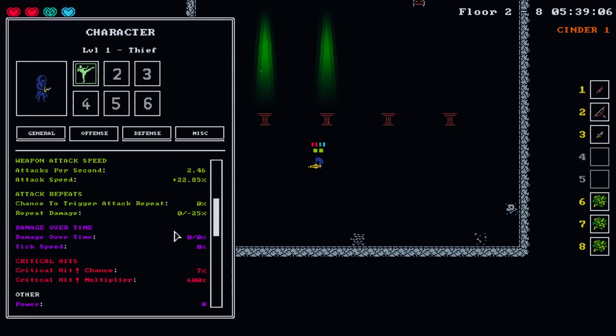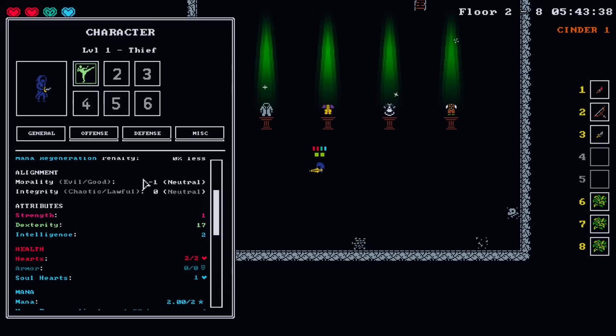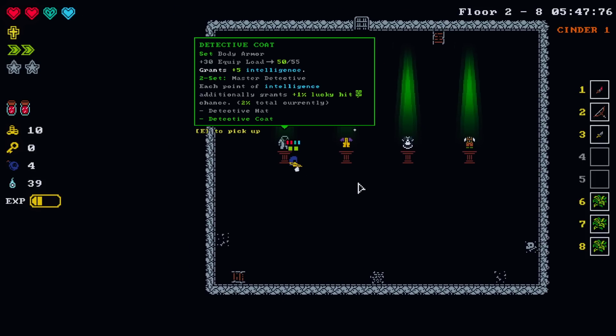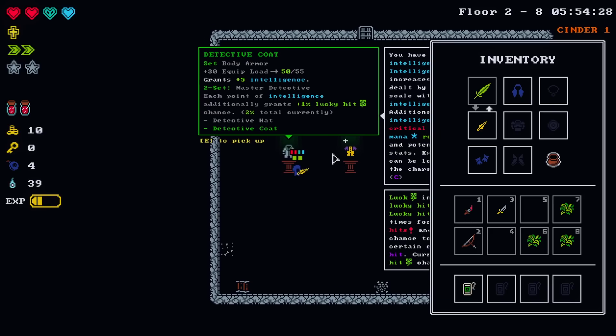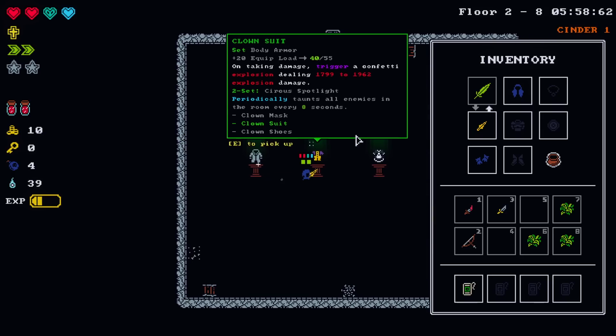By the way, we are here on the general. We are -1 on evil good, but chaotic and lawful is what this shop does. Let's see what we're gonna do. Detective coat, 5 intelligence. No, we are obviously not intelligence build. Each point of intelligence additionally gives you luck. I don't really care about this.